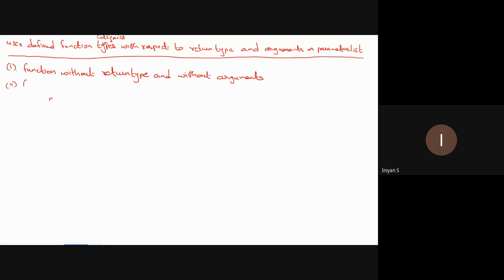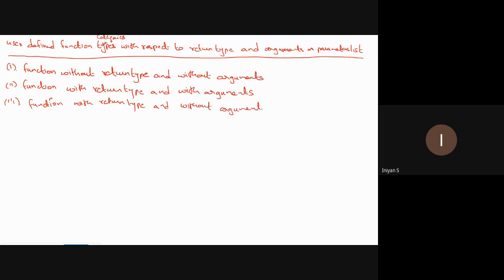The second one is function with return type and with arguments. The third one is function with return type and without arguments.